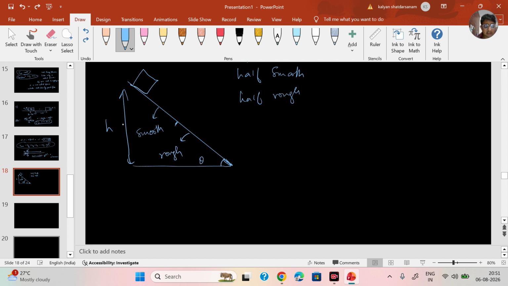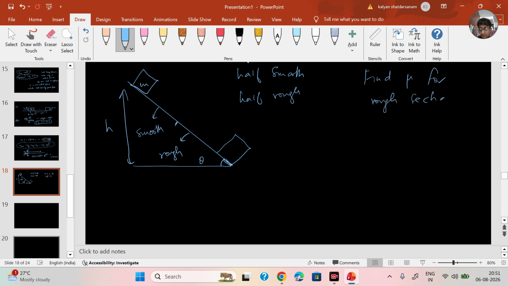Now the block is released from height h, mass m, and it is given that the block exactly comes to rest here at the end. So half distance on smooth face and exactly the same half distance on rough face, and by the time it comes down it stops automatically, because it was retarding in the rough section, so it stopped. Find mu for the rough section. That is the question.